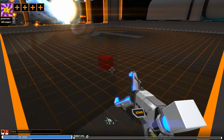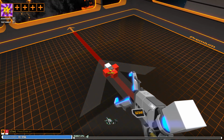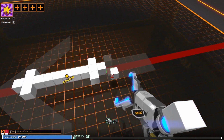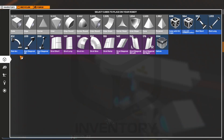We have had a request for something to be built, and we are going to build it. M for mirror mode. Let's go with this. We're going to have, like, a sleek buddy body. Like that, maybe. And we're going to go like this. That's a good start, if you do say so yourself.